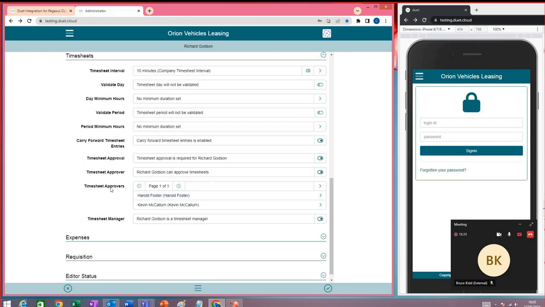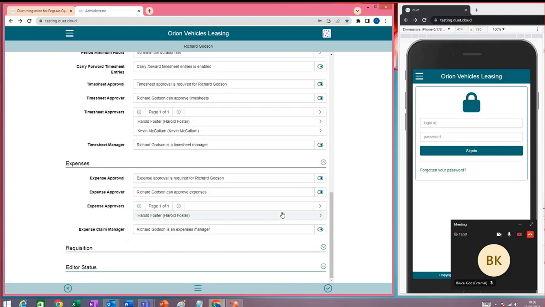And if Richard enters a timesheet, who will approve his timesheets? Obviously, you probably don't want him checking his own. The same applies to expenses. So if Liz sends an expense in, Richard Godson can approve them. But if Richard enters an expense, Harold Foster approves them.